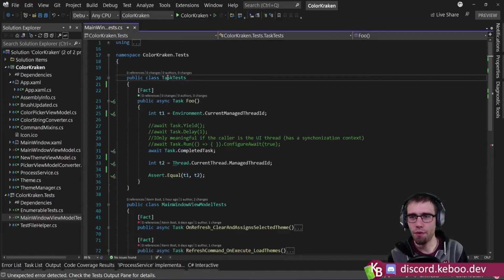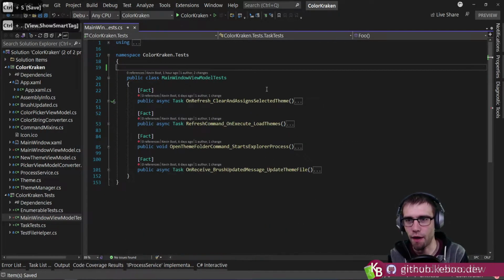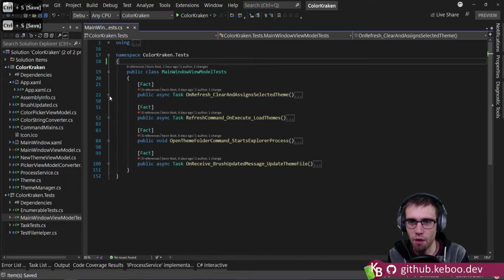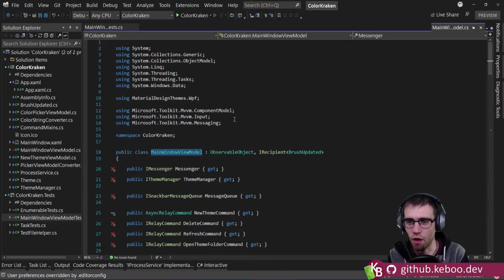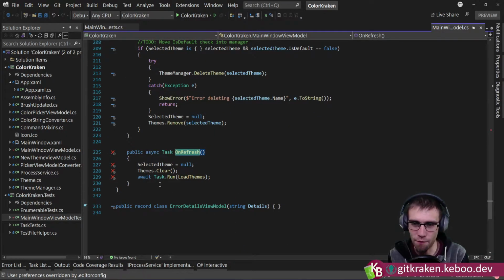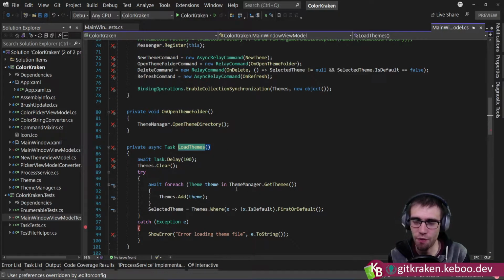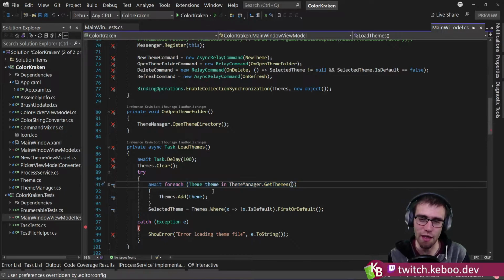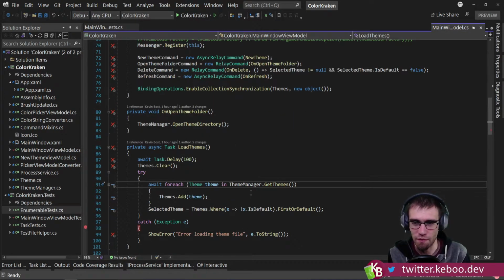Okay, so the whole thing, all of that, just so that I could, nope, don't extract a base class, move to a different file. Thank you. Okay, so we were going back here, and this guy is entirely failing. So we'll recall, in this case, our unit test is testing the OnRefresh method. The OnRefresh method is starting a task and calling LoadThemes. And inside of LoadThemes, it is awaiting an async enumerable. So we've got an async enumerable similar to what we set up over here with our GetNumbersAsync. In this case, it's just retrieving themes.